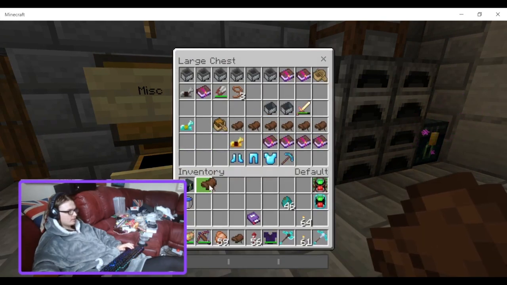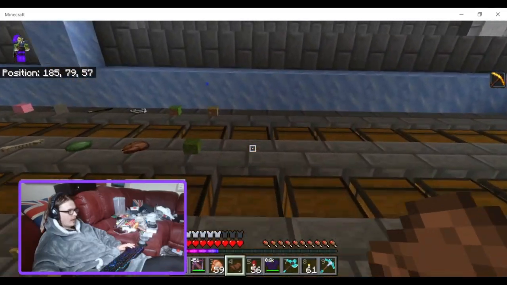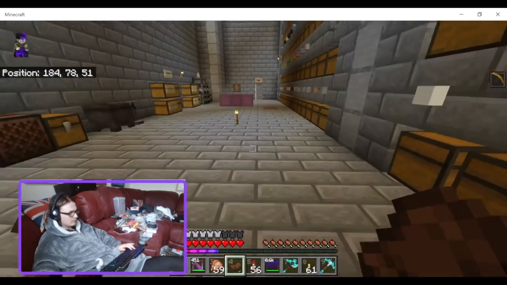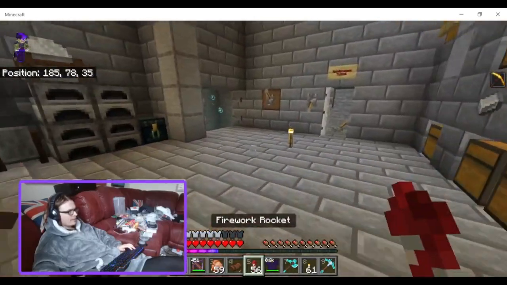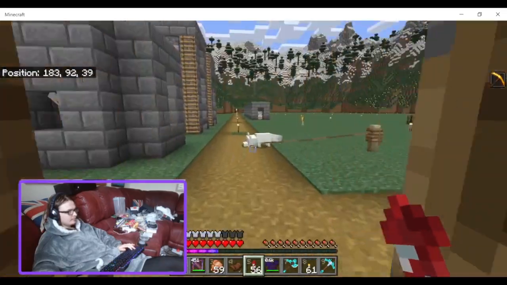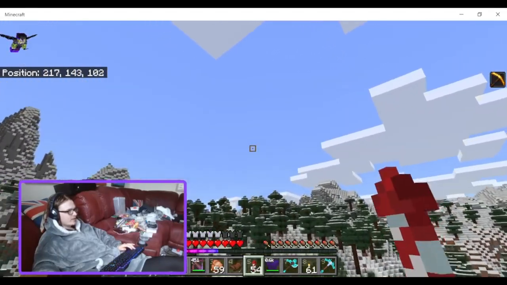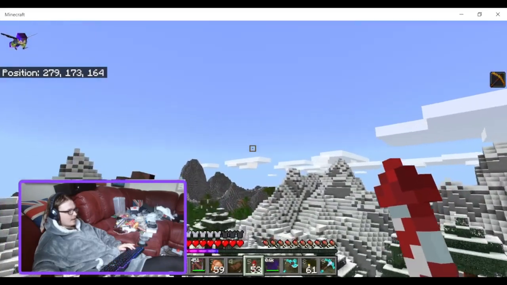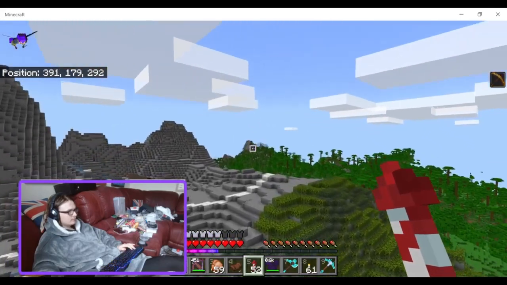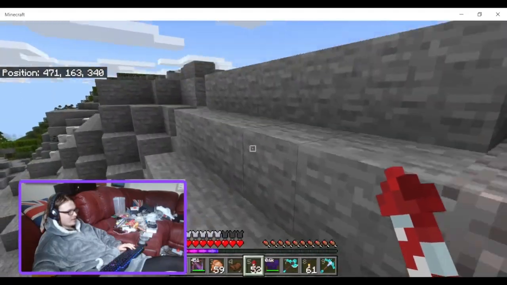Plenty of saddles. So I'll go into creative and get the eggs so we can look at all the dragons, and then we'll look at all the power sets that we give. Yeah, I should have thought about all that.